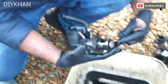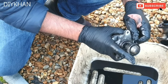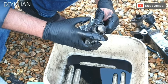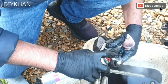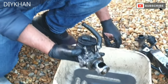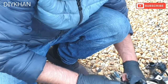Just gonna lift it up like this, and when I release it, it goes back nicely. There we go. Just gonna lift it up. There we go, that's good enough. So what we're gonna do now is we're gonna leave it to dry, and then we're gonna fit it in.